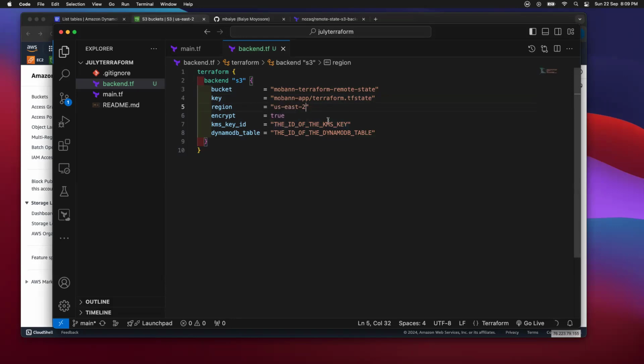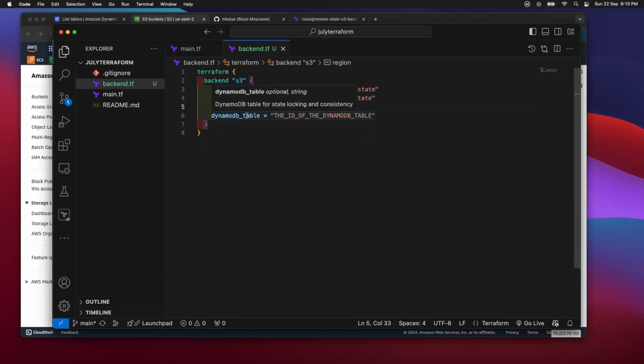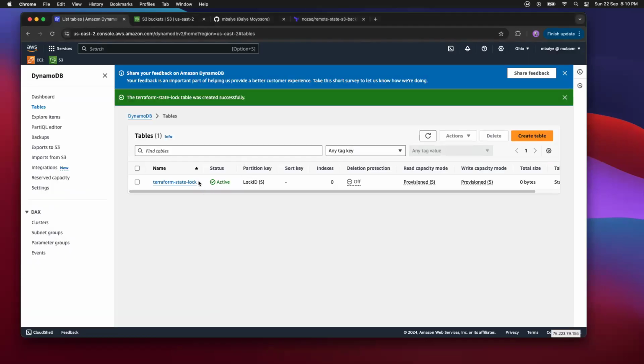And KMS key ID: if I'm going to encrypt, I need to create an encryption key that we use to decrypt when I want to view the state file. So I won't be encrypting because I don't want to add complexity. The DynamoDB is the name of the DynamoDB table that we used. I'm just going to call this Terraform state lock. That's what this was called.